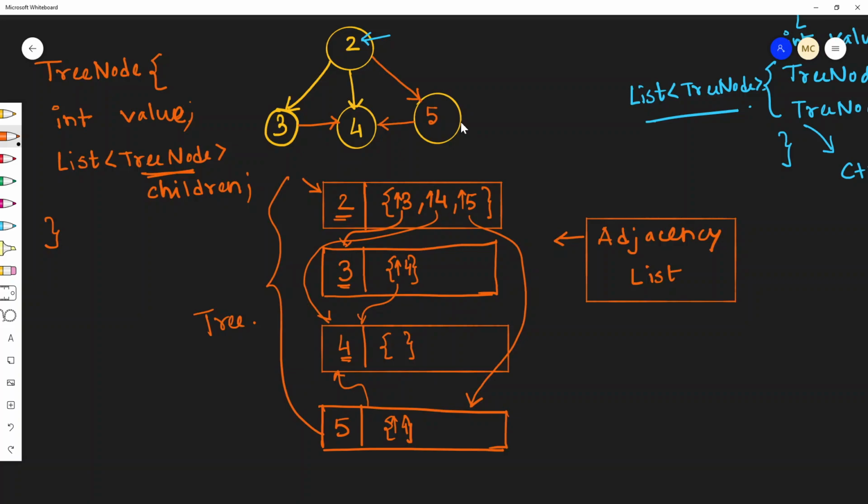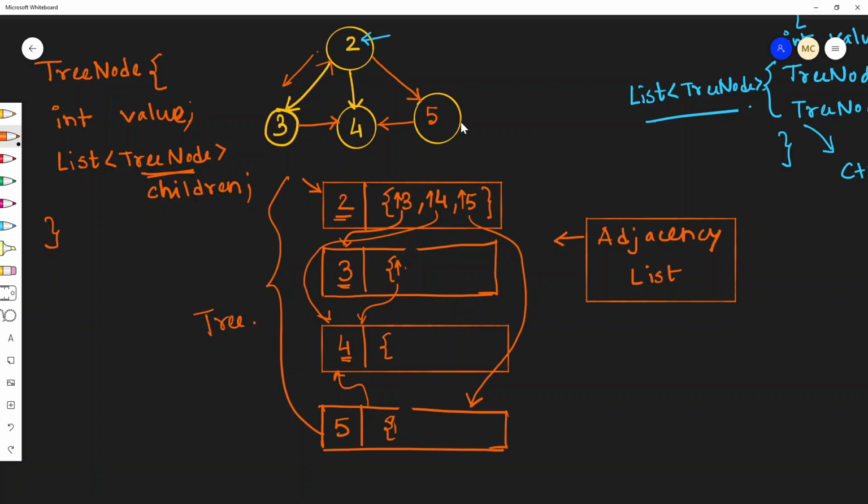So these are directed edges, like a one-way highway, so you can go in only one direction. But it can also be bidirectional. So you can go from 2 to 3, and you can go from 3 to 2. In that case, these will be similar, and you'll have pointers like this. Here, instead of just a pointer to 4, we have to make some modifications. So let's actually erase this part, and also erase this part.